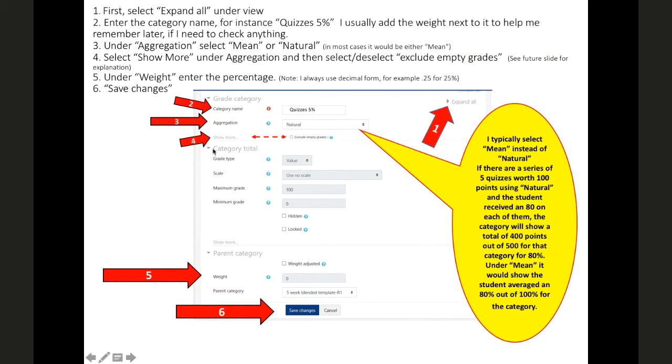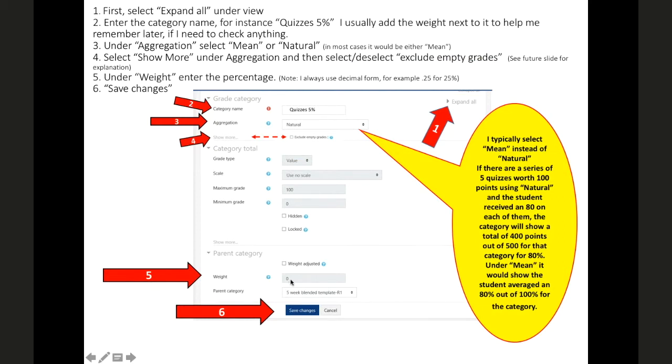The next thing you want to select is whether to exclude empty grades or include them. I'll go into that more in a future slide, but I would say to select exclude empty grades for now. Then you go right down to the weight, and here you can enter what the weight is.